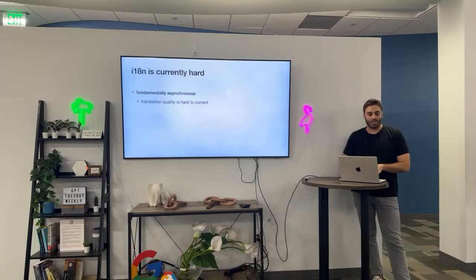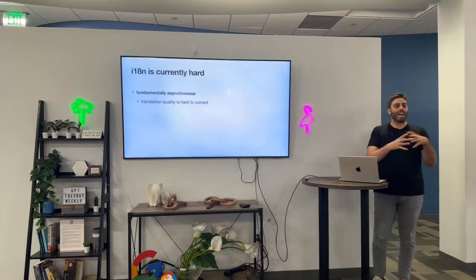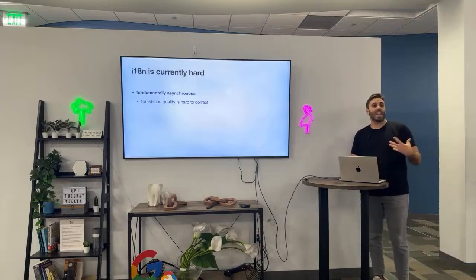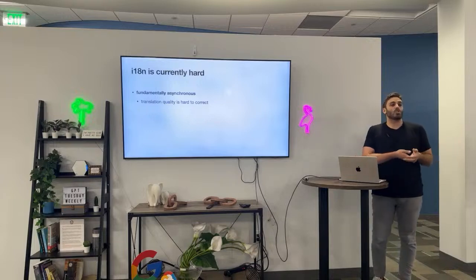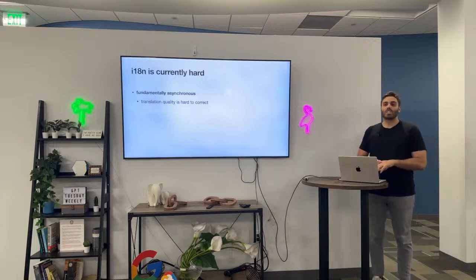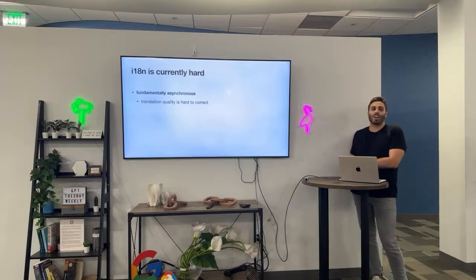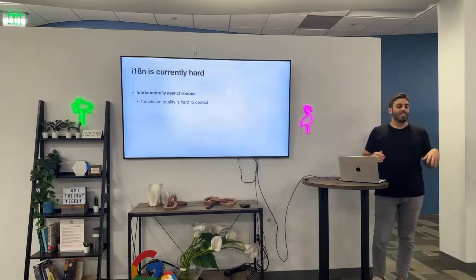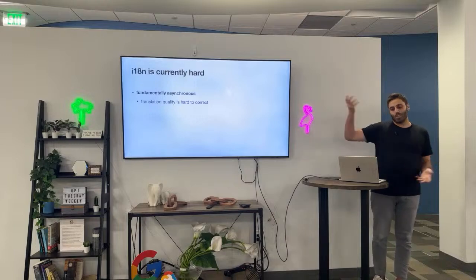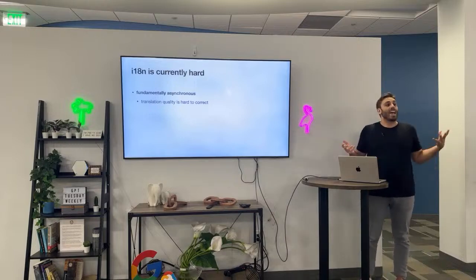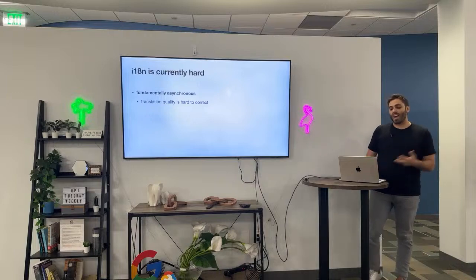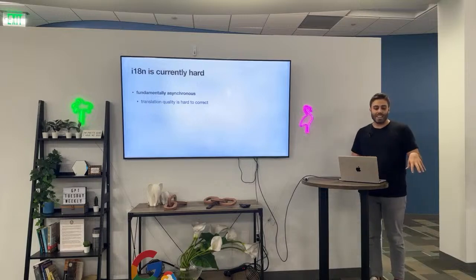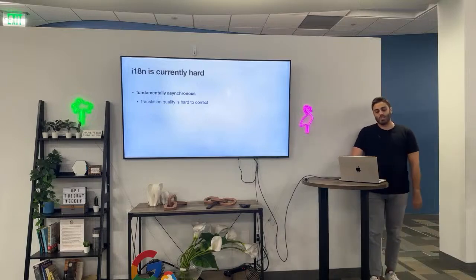It also has this real back and forth kind of energy to it. You might have a translator that says, hey, I don't know the context for this string that you need translated. I just see the word CLOSE that's been parsed from your app somewhere and uploaded to me. And I don't know if you mean close the window or you mean I'm close to you. In English, that might be the same word. In Russian, they're two completely different words, or you might not know, is this a command? It's just this really, really back and forth thing. And you don't have the ability to mitigate that without physical conversations with humans.